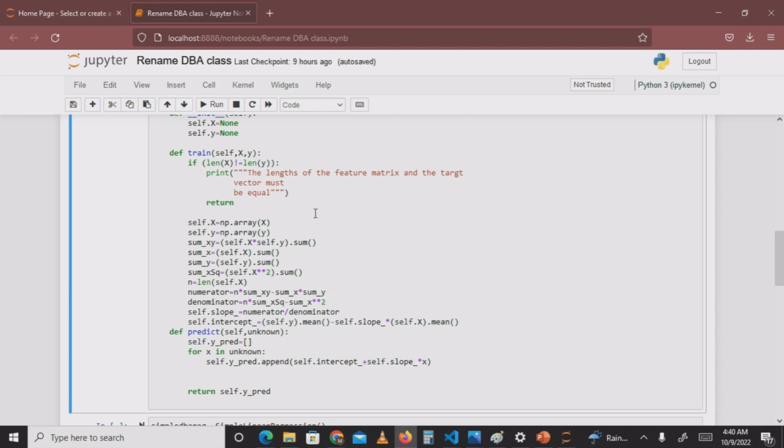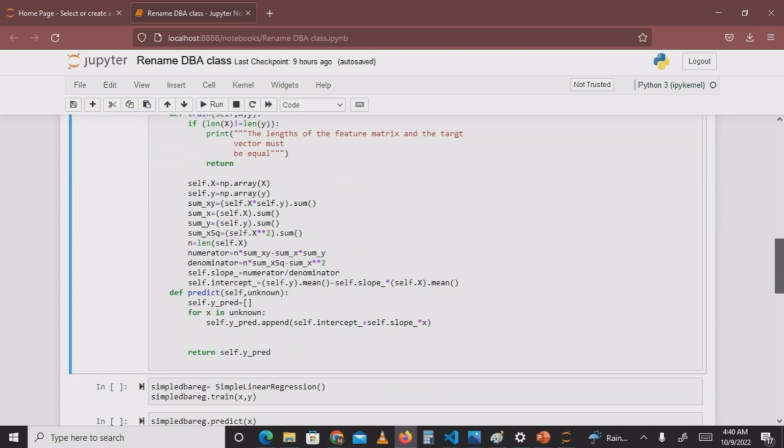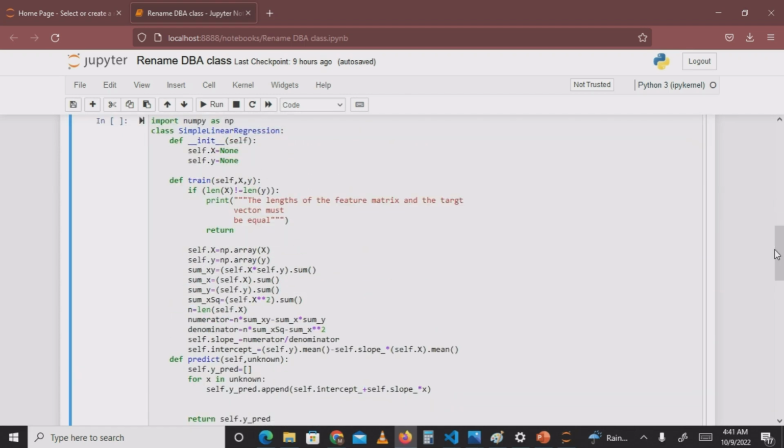So here I defined this class. I just checked my code and saw why I actually wrote this: it was for me to be able to predict. So this one is more like a predictive model. So why am I mentioning this? This one is just using only NumPy, using core Python to be able to solve it yourself.